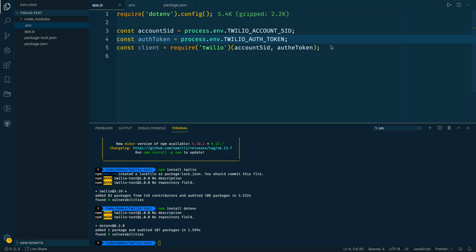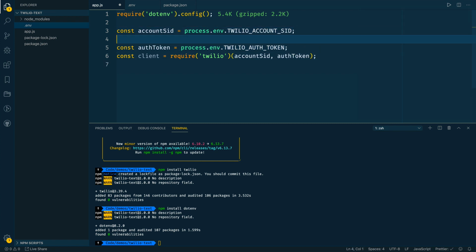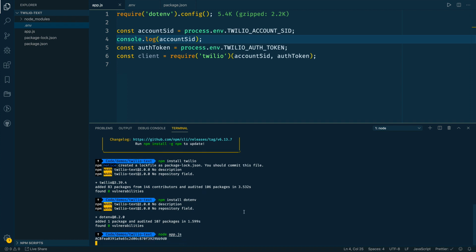All right. So I've got both of those things in there. Just to make sure I'm at least getting the account SID, to make sure that reference is right, I'm going to log this out, the account SID, just to make sure it's getting picked up. So the way we run this node file is just call node app.js. Now, I didn't mention this early on, you have to have node installed on your computer to be able to run this. So make sure if you don't already, you go ahead and install node. So logging out with node app.js should log out my account SID, which it did. So it looks like my environment variables are set up appropriately.